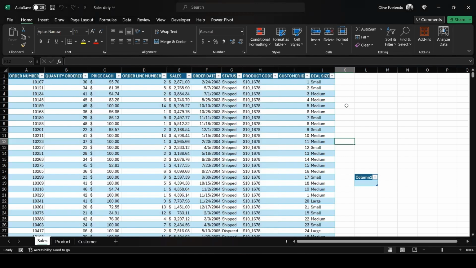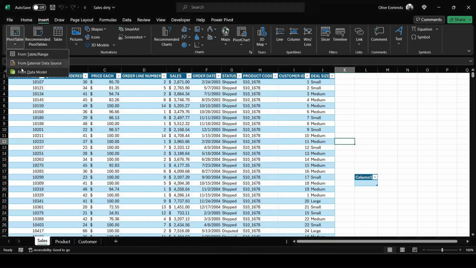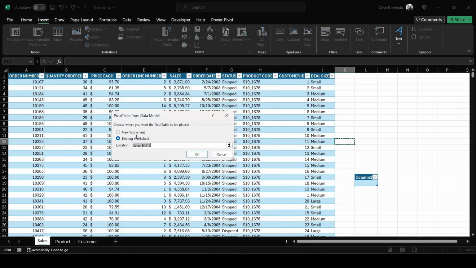All right, this is what we modeled, and this is the data set we will be working with. Okay, so now what we want to do is to create a pivot table. We've done every modeling that has to be done here. We've created the relationship. Now what we want to do next is just to create a pivot table. So now we're just going to come to insert. We're going to say insert from data model because we have created a data model, and we're going to get a new sheet.